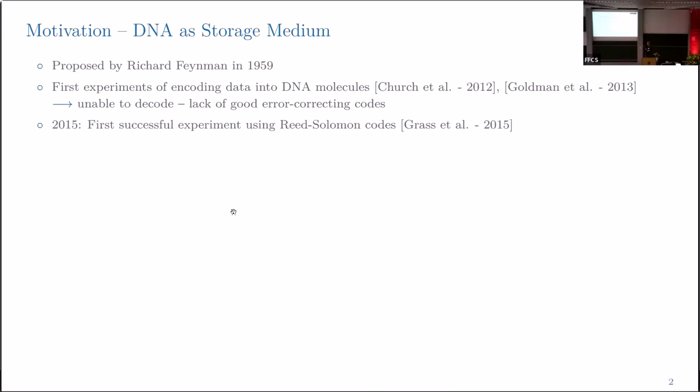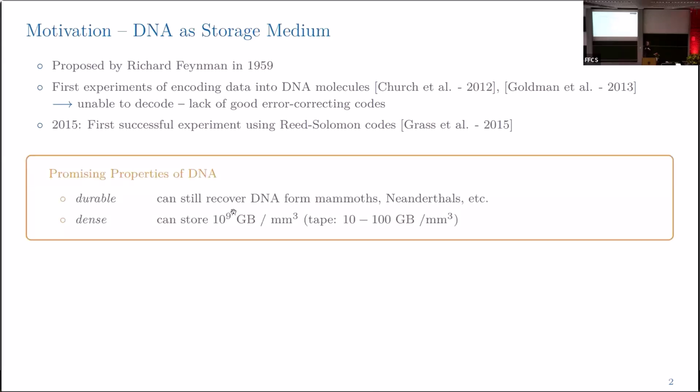So why do we like DNA, or why is it a good candidate? It has 2 key properties. One is it's extremely durable. If I'm not mistaken, we can still recover DNA from mammoths. I think there was a paper on Nature. Also, it's very dense. As I said, we can store a lot of information on a very tiny space. This is a very big advantage over other devices that we have. I think a professor once told me, you can store basically the whole internet on a string like this of DNA. That's kind of amazing.